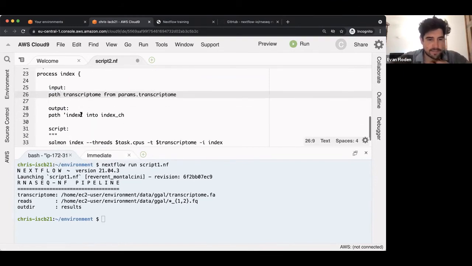We'll see tomorrow why it's important, because there's a huge difference between passing around a string, that string being the name of your file, and a file object. And the reason being is that when you run a distributed system, you can't rely on just putting a string which contains the file there, because it's not necessary that the computer that's going to run the task has access to the shared file system.